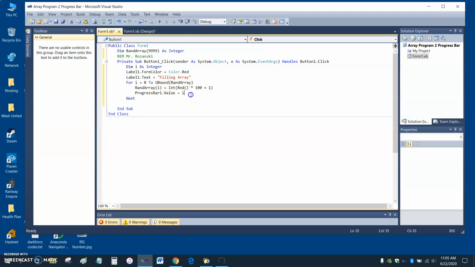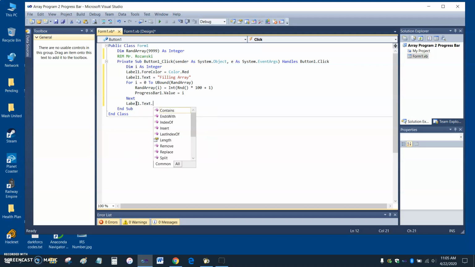The progress bar is broken up into certain values. In this case, it knows it's going to be broken up into 10,000 values. What we're going to do is just add 1 to this progress bar, and it's going to come up with a little bar that's approximately 1/10,000th of the bar, and it's going to fill that in automatically.